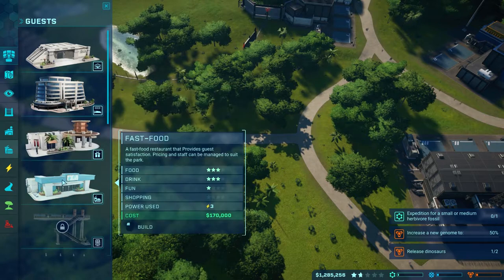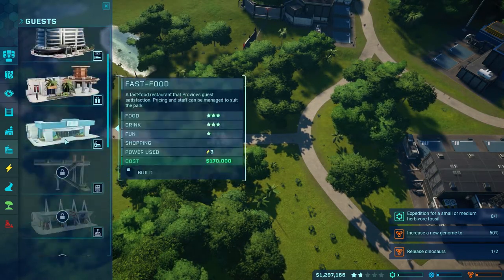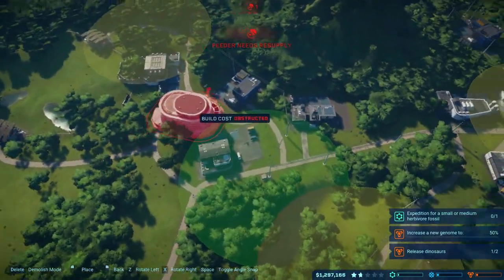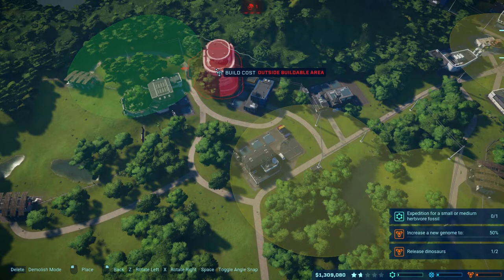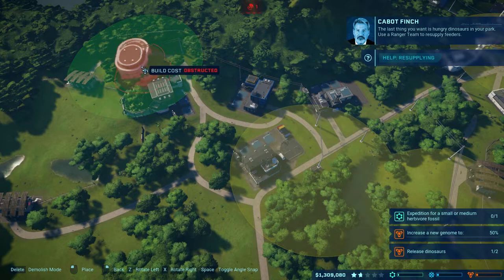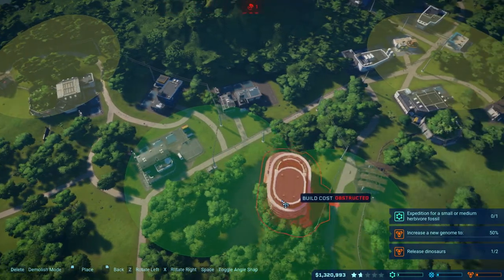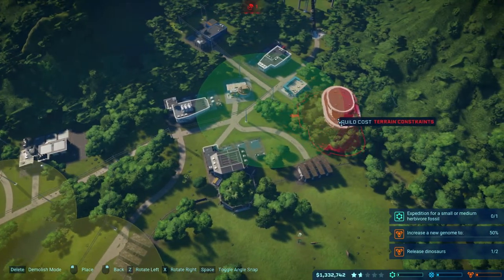Yeah, I think we want some guest amenities down on this side of the park. We don't have much. Maybe a hotel. We don't have one of those. We can kind of... Ooh, feeder needs resupplying. We can kind of shove it in this corner. The last thing you want is hungry dinosaurs in your park. Maybe use a ranger team to resupply feeders. Oh, we can put it over here. Maybe if we get some land there. Or we can put it off... Actually, over here seems great.